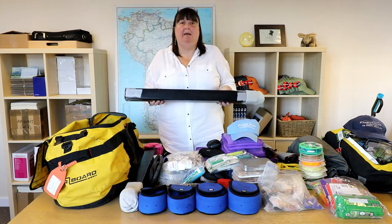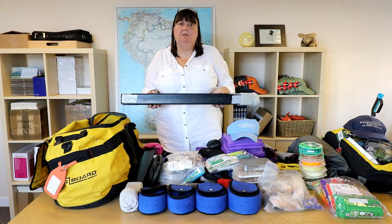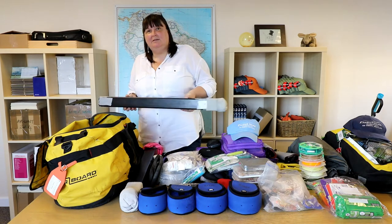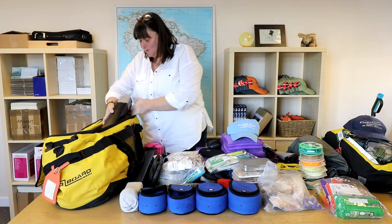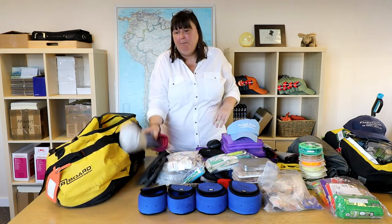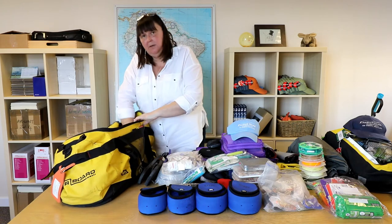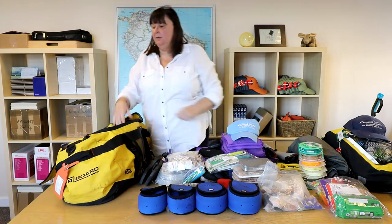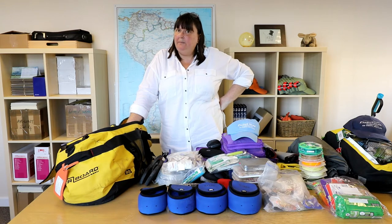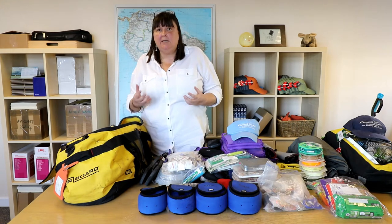Rod tubes are heavy, even the new ones. So I've got 2x2 drainpipe — two rods in each. I always put a big one with a little one and it works really well. I use my socks or my buffs to stuff the ends — may as well make the most of the room. It is a little bit of a packing art to wiggle everything around them, but I've been doing it this way for a long time and it's the lightest way I've managed to do it. You could even drill holes in the plastic pipe to make them a little bit lighter.